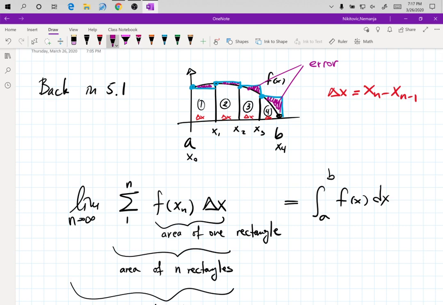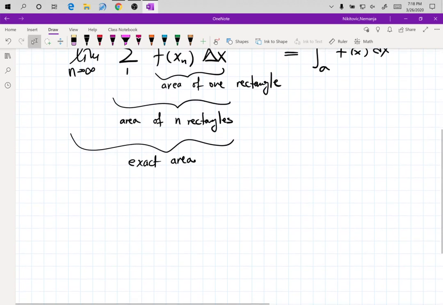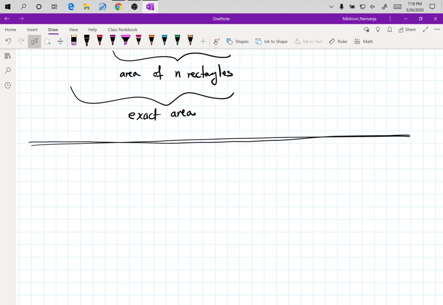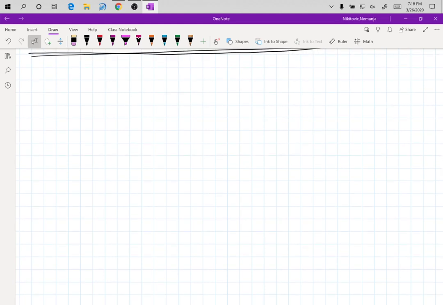So we would like to develop better techniques than the ones we have from before, because the ones from Calc 1 that were sufficient for us to define integral, well, those have a lot of error. So today we learn 3 approximation methods for integration, which introduce a lot less error than what we had in Calc 1. So the first one is Midpoint Rule.